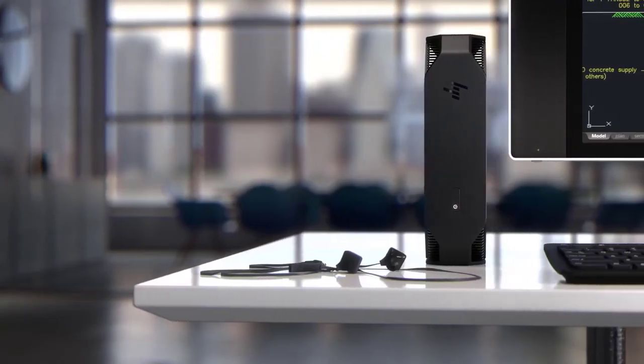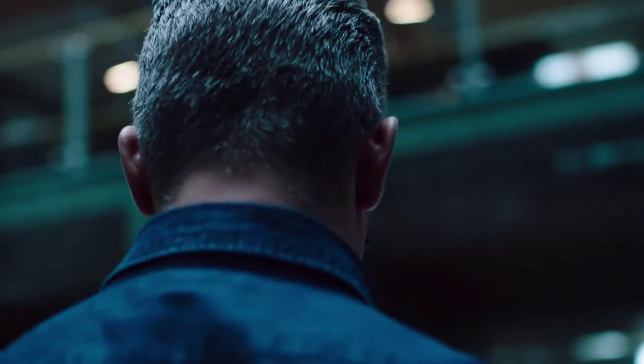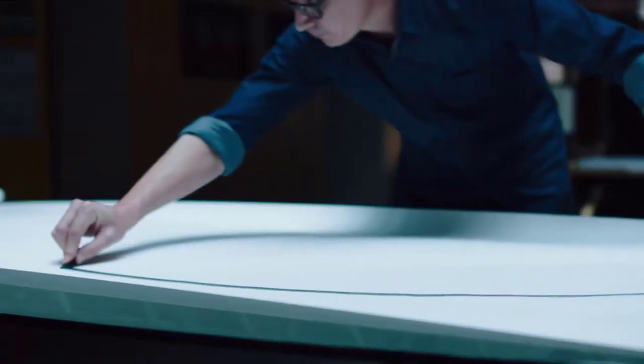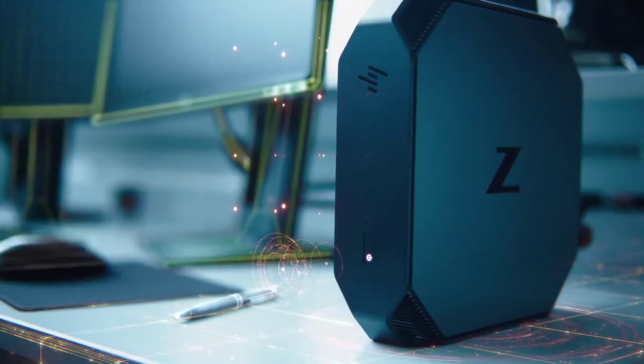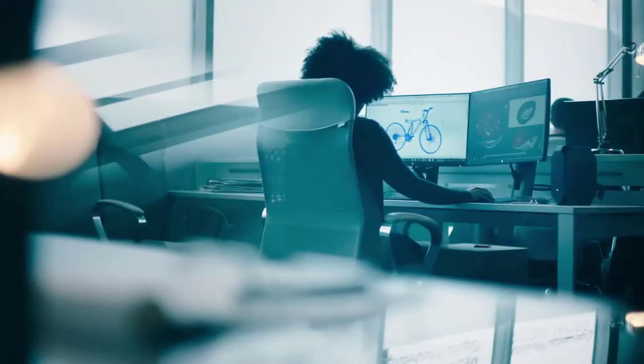Before, you were relegated to space that could accommodate very large workstations. That's not the way designers and engineers want to work today. They want to be in an open environment. They really want the freedom, the liberation, the flexibility. The HP Z2 Mini was designed by designers for designers.